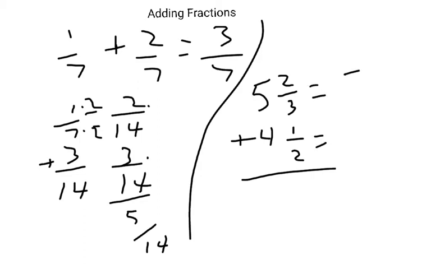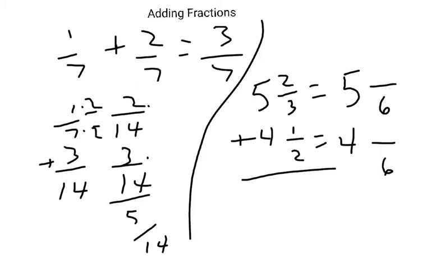Also here, I want to make sure that I write the whole number part 5 in a fraction bar and the whole number part 4 in a fraction bar. Now I'm going to be using the strategy of saying, will 2 go into 3? And the answer is no. So I'll try the next multiple of 3. So I'm counting by 3s until I find something that would be in the list of count bys by 2. So I'll try 6 next. 3, 6, 9, etc. But I'm going to try 6, and 2 goes into 6. So that's the one I want.